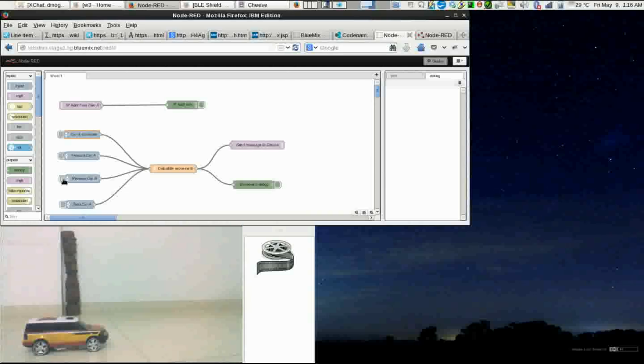It's less than a second. From the time that you click to the time that you see the movement, there's about half a second of delay, but it does work pretty fine.